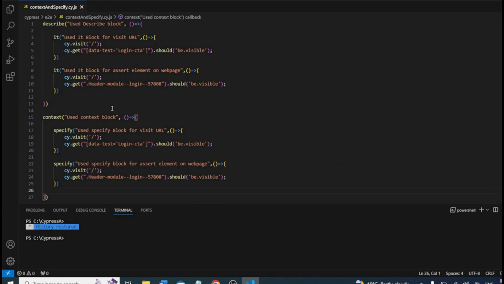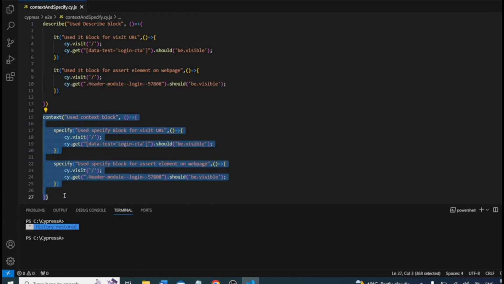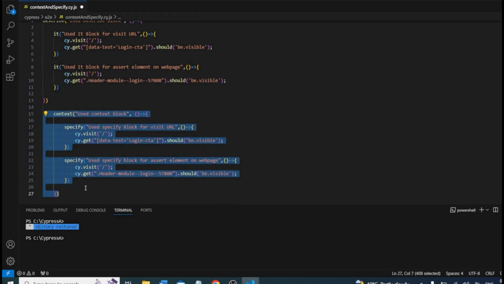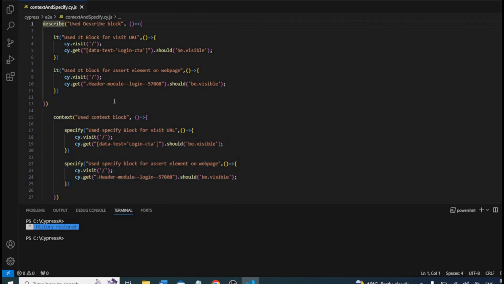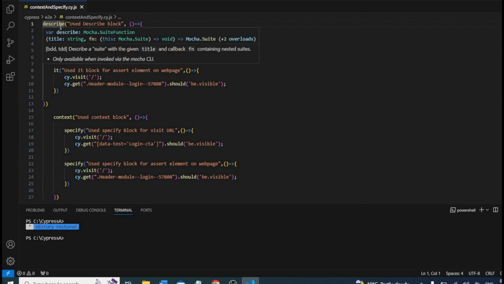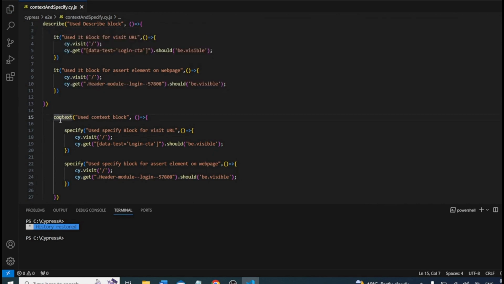This is a new thing. Suppose you are writing a test case, and someone wants to see your test. They will say, oh, you are using context instead of describe. This is a good way. Now someone may ask what the difference is between describe and context.